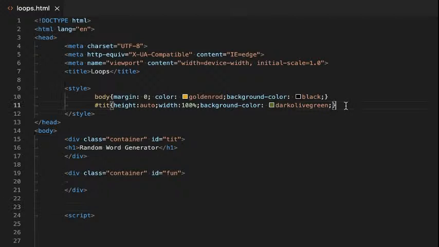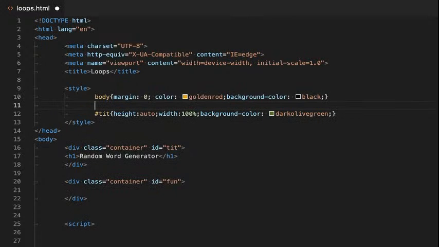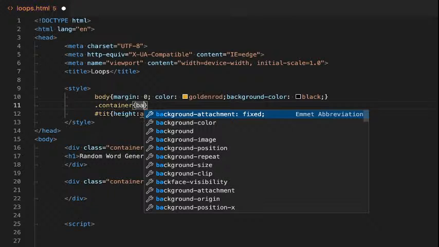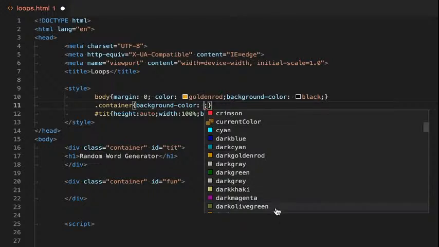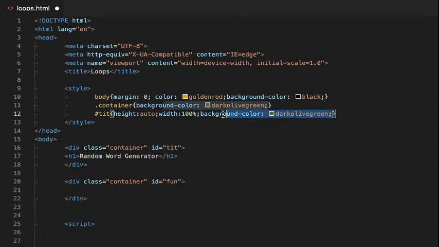All containers are going to have a background. I gotta work on this consistency. Background color dark olive green. Color black.